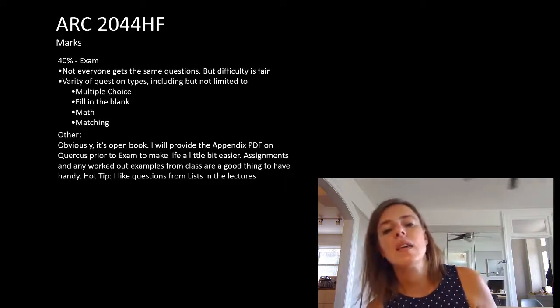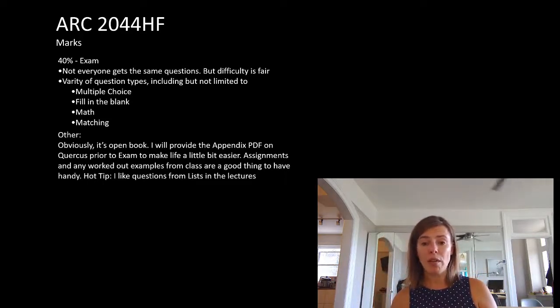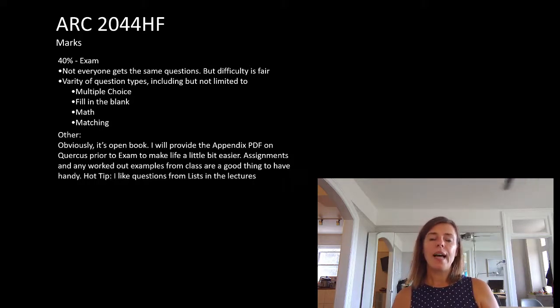I might also have question pools, so everyone might not have all the same questions, but I do group the questions. So question 4 might have 5 different versions of it that are all the same difficulty level, and it will get randomized out around the course. So don't worry, you're not going to get stuck with all the hard questions while someone else in the class is going to get all the easy questions. I don't set up the randomization that way. Like I said, obviously it's going to be open book. I'm going to hope you're not texting with each other and sharing answers. Like I said, that's why some of the randomization is built into that.